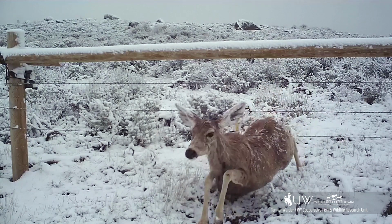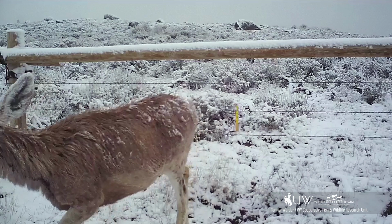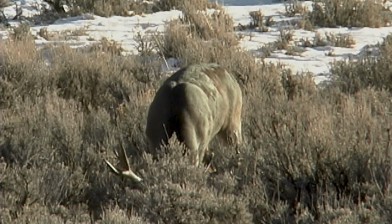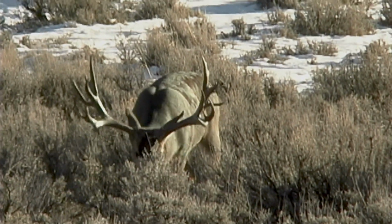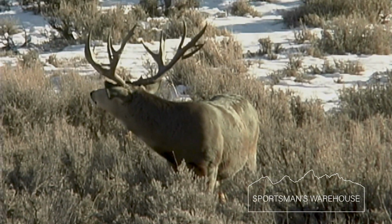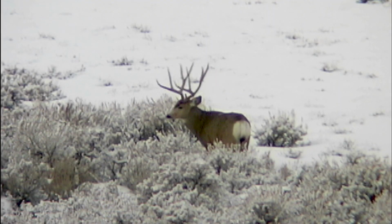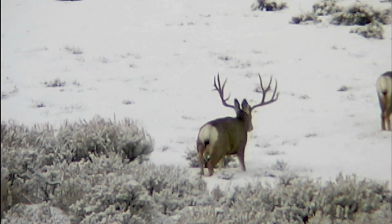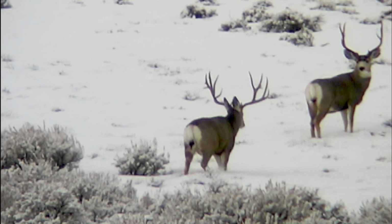People often want to point to one thing, and at least in my business, I've been doing this for 28 years in wildlife management, rarely is it one thing that causes the problem. It's the cumulative effect of all those little things adding up, and eventually that habitat that's remaining may not be able to support what we would consider robust herds. So the work that I coordinate, that is really at the heart of this, is trying to look at some of these remaining habitats and say, okay, what's the issue? Can we get a project going?